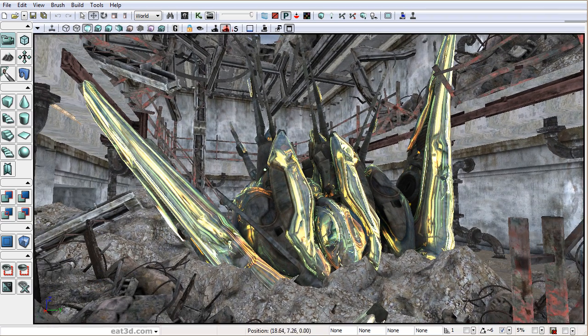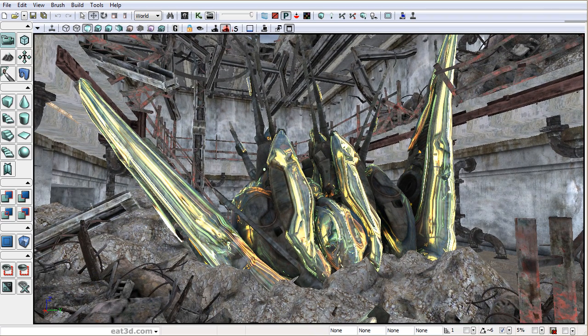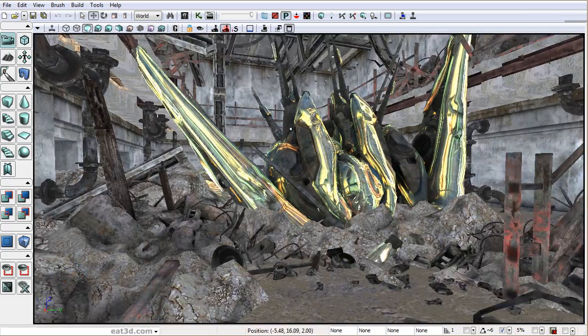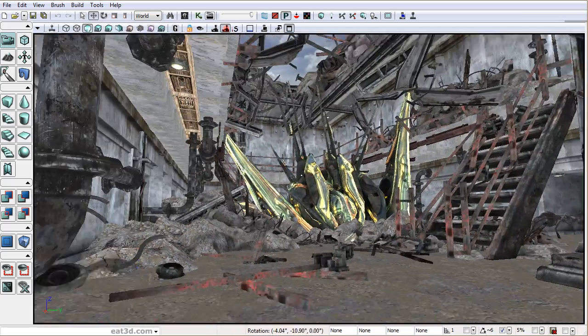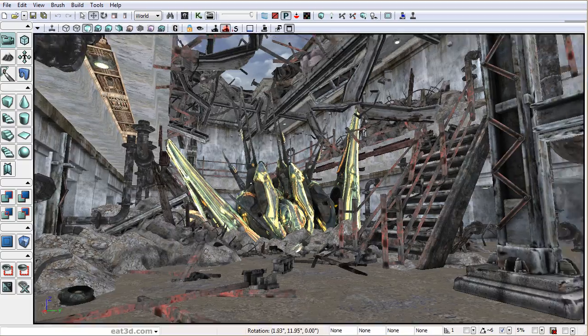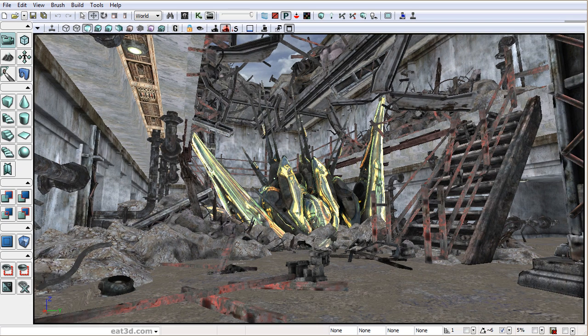So the first thing I do whenever I start a new scene in Unreal is I save a camera. I do that so that I can take screenshots from a fixed position and monitor my progress. The way to do that is to position your camera wherever you want it, then hit Control 1 through 0 at the top of your keyboard. So you can save 10 cameras with each Unreal scene.